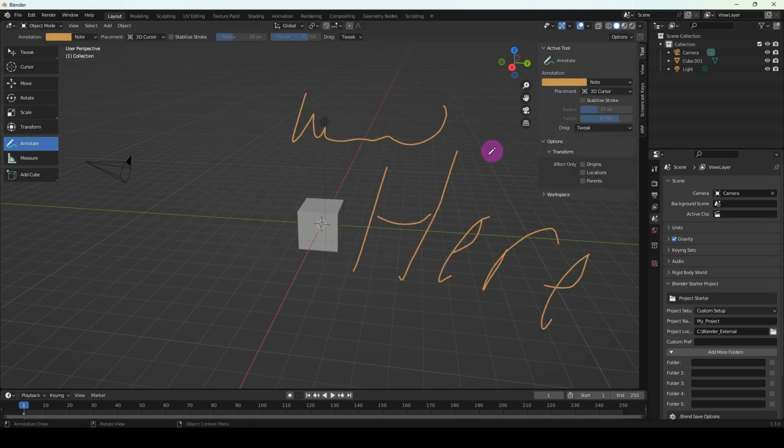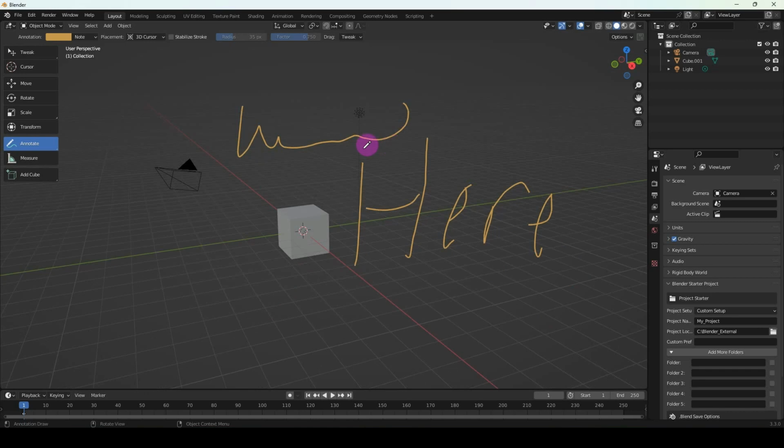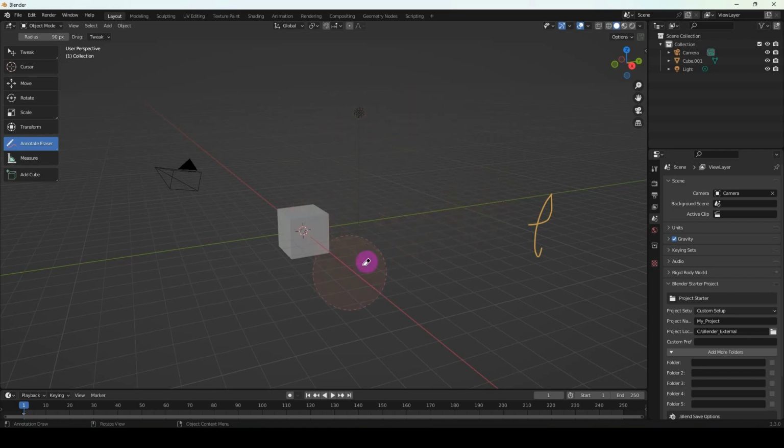So I'm just going to hide that by pressing N. And to delete or erase your writing here, notice that we also have an arrow underneath this tool. That indicates that we have more options, more tools. If I left click and hold that down, we can go all the way down to the eraser tool. And with that selected, I left click and drag over the areas that I want to erase.